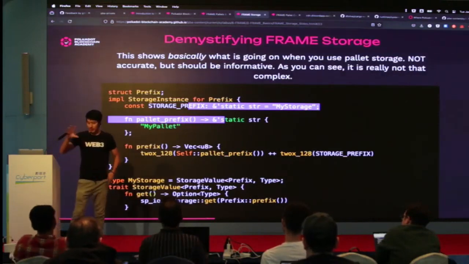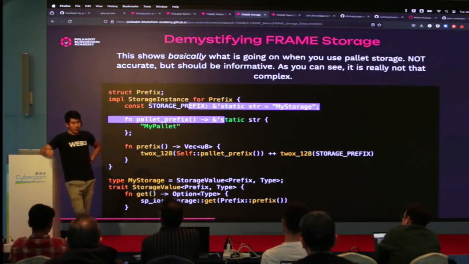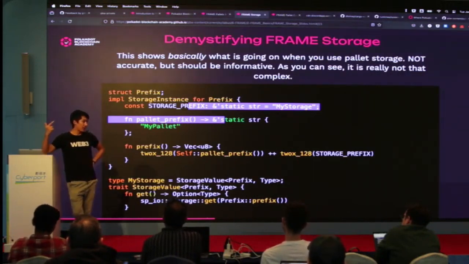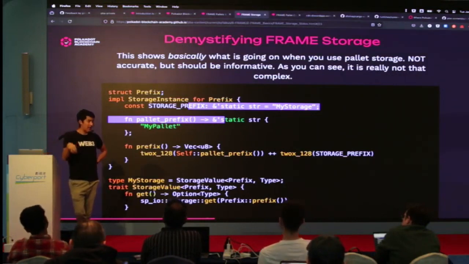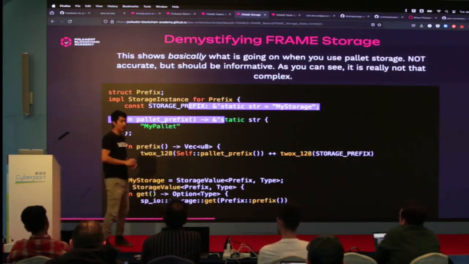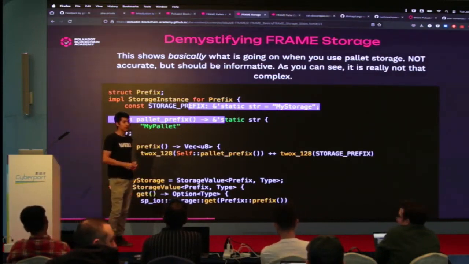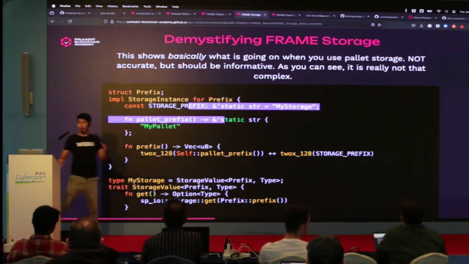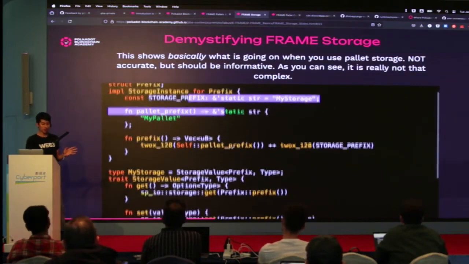But here's the deeper picture. When you're designing your pallet, you don't know the name of your pallet, right? That's defined by the runtime developer. So we've already done the work for you: grabbing your pallet name, making sure it's unique, and putting it in for you. It just seems like it would make more sense to have a type with just one type argument. Perhaps that's true.